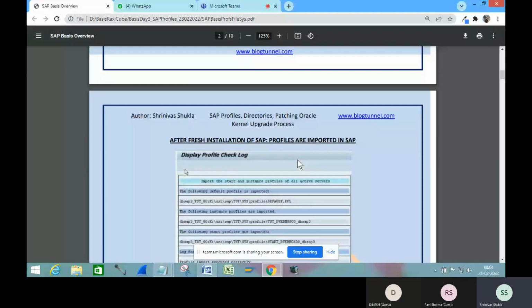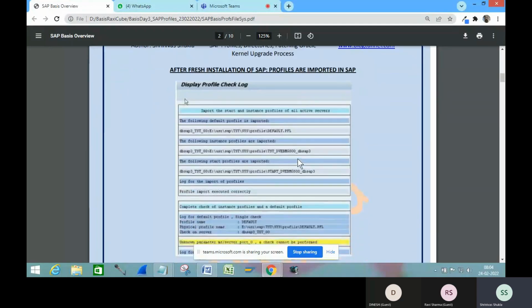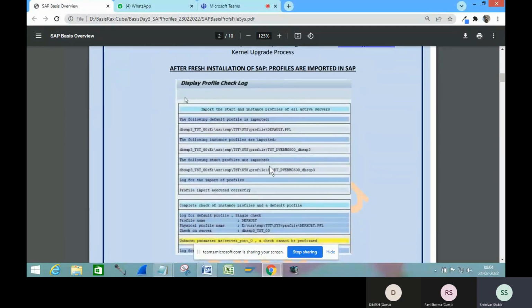Once the SAP system is installed, the first thing that the administrator has to do is import all these profiles, because during installation, these profile parameters or the default profiles get created. Like I said, when the installation takes place, the system asks you for the system ID and the host name.